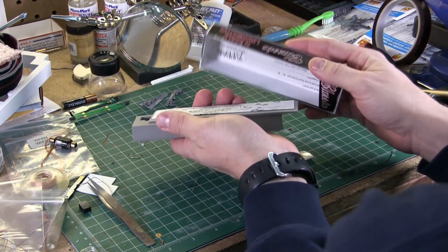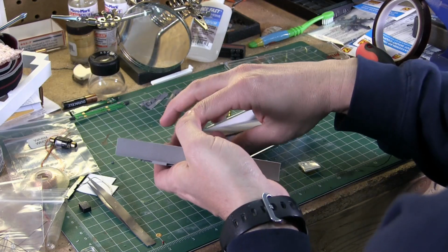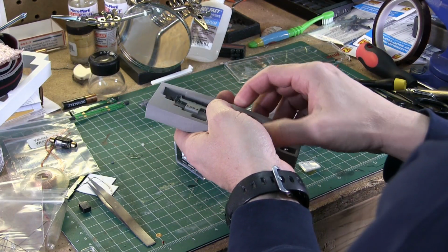Okay, here we are getting started. So I'm going to take the chassis and disassemble it and pull the light board out. I've already tested these on a test track with a DC power and they ran good.